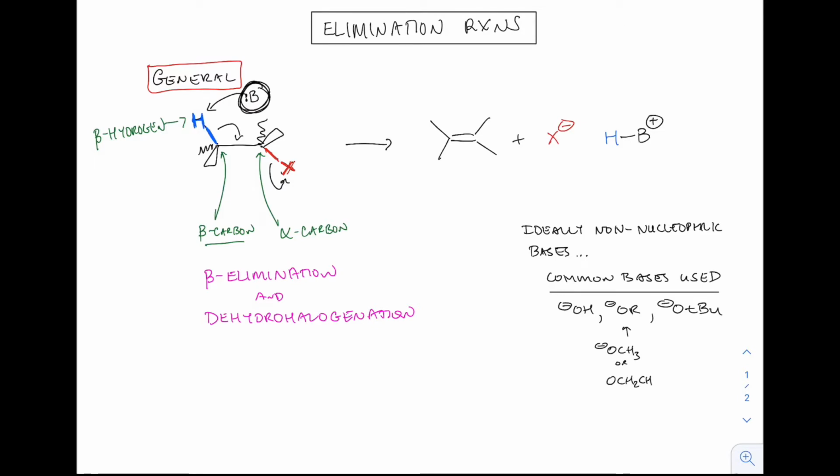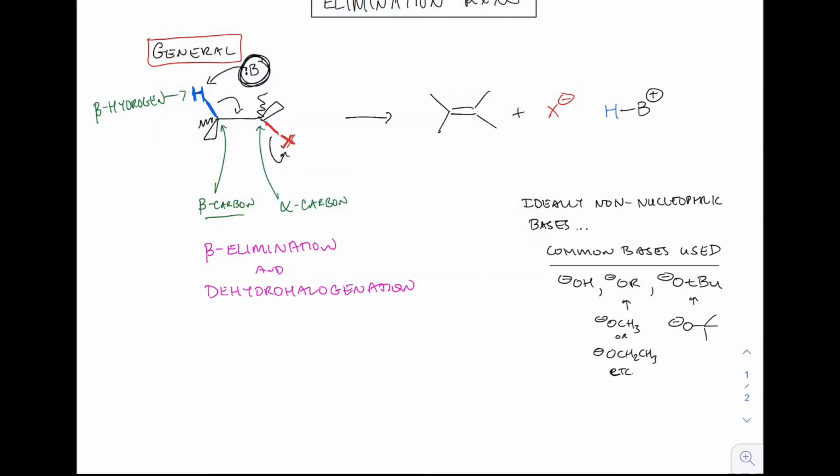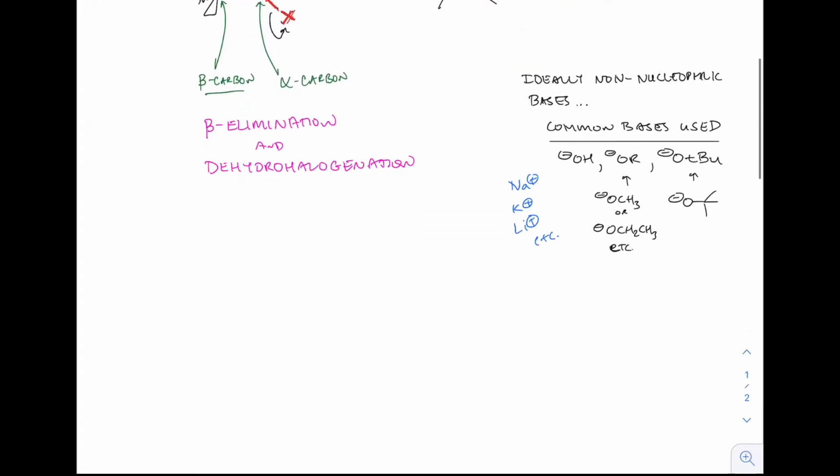non-nucleophilic strong bases. Now I want to lay out what that R is. It could be an OCH3 or OCH2CH3, etc. Any alkyl group. And then that OTBU, that's the chicken foot. So that's tert butoxide. Of course, any negatively charged thing has to have a counter cation, and so those might be seen either directly next to those bases or not. But sodium, potassium, lithium, etc., any of those alkali or alkaline earth metals.